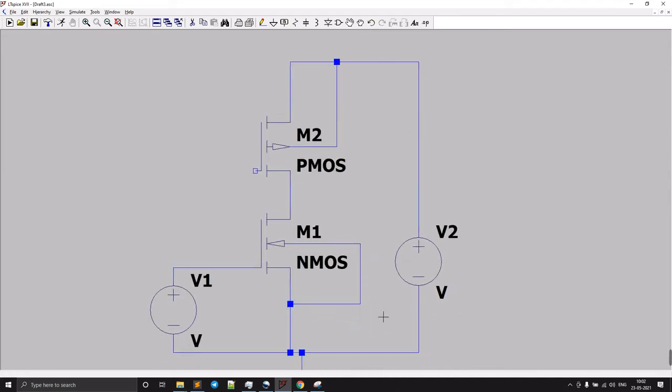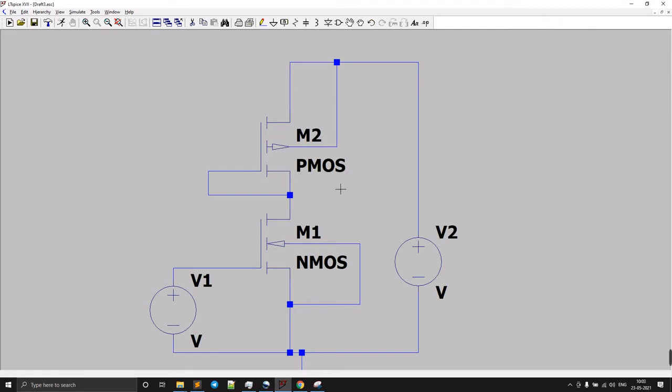This is exactly opposite of this NMOS. Here it is connected to the downside, that's drain, gate and the source, and here the drain, gate and the source. That's why it is connected here. And the gate and the drain have to be shorted. So from this one we need to connect here. So this is the gate and this is the drain. These two get shorted, so it becomes the diode connected PMOS.